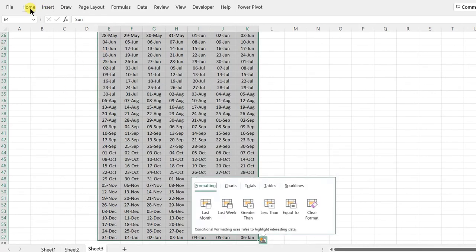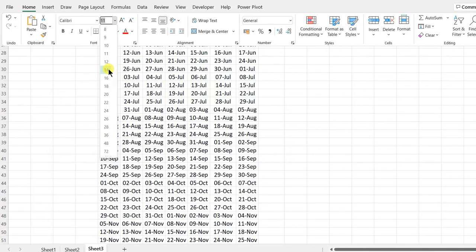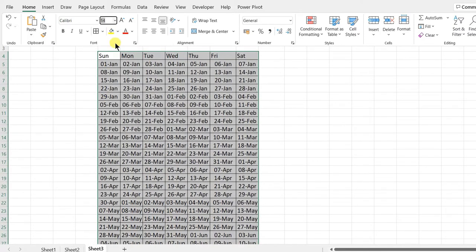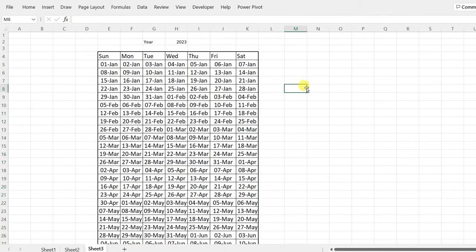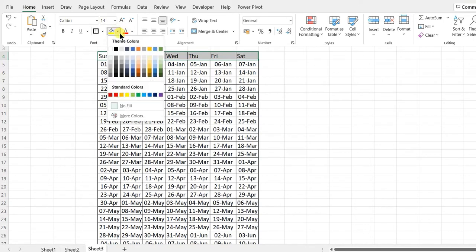First of all, maybe we can increase the font a little bit, say from 11 to 14. We can also do something to make it look better: go to home and fill with some colors.